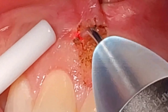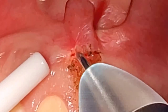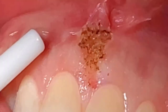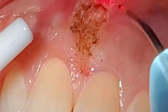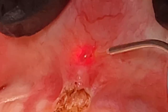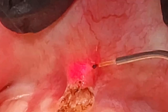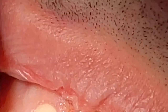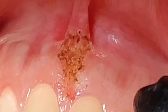We're going to stop and just look, evaluate where we are, remove the groove director, and see what we've got going on. Notice we've dissected up the frenum. There are two things going on here. You see even a little accessory skin tag here, and that probably was from when he had a space and the tissue flopped in. But take a look real quick at what we've done. The frenum is still there, so I'm still going to have to dissect that.